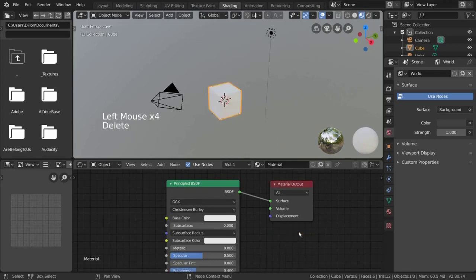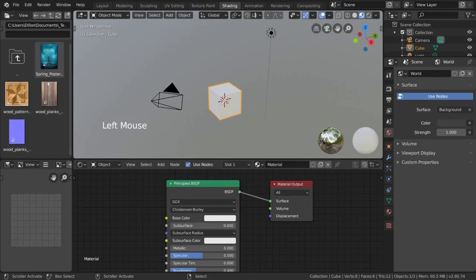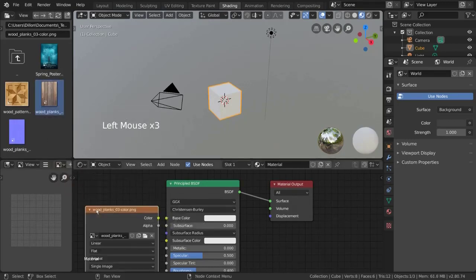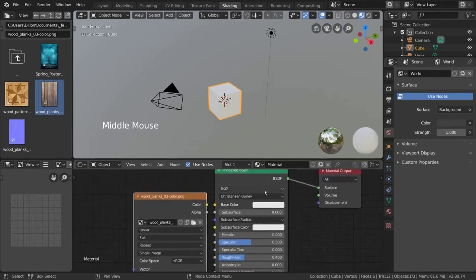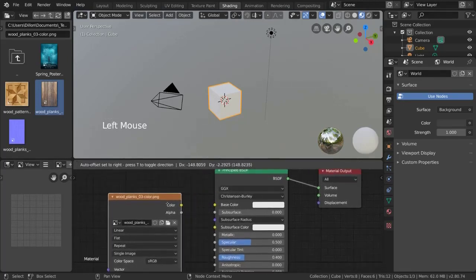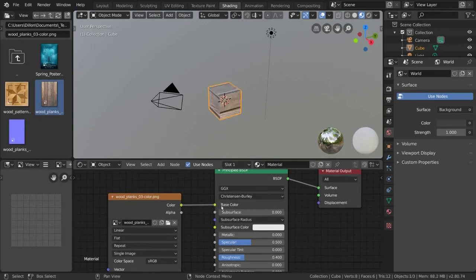So, let's pretend we want to add an image texture to our shader, but maybe we also want to add a gradient to that texture at the same time. Simply navigate to the image file you want to use in the File Browser panel. Left-click drag your texture file into the node editor. This will create an image texture node for you. You can then left-click drag the color output of this node into the base color input of our shader. You might notice that the yellow circular connection receivers are the same color as each other, telling you that they are indeed the same data type.